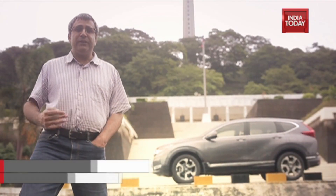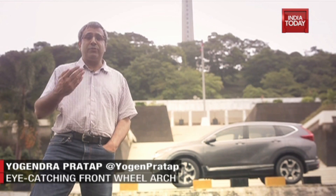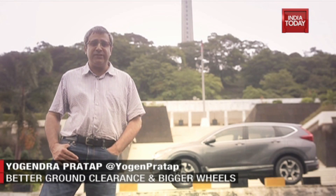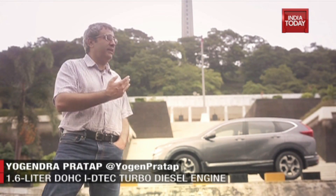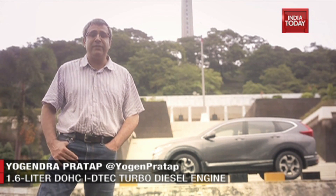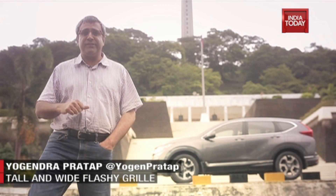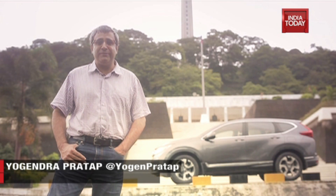After having driven the all-wheel drive CR-V yesterday, we've switched to the two-wheel drive one — both with the 1.6 diesel powerplant. We've just driven up Mount Samat, where behind me is one of the national monuments of the Philippines. It was a beautiful drive coming up, but now let's get back into the car and drive some more to check out what the front-wheel drive CR-V feels like.